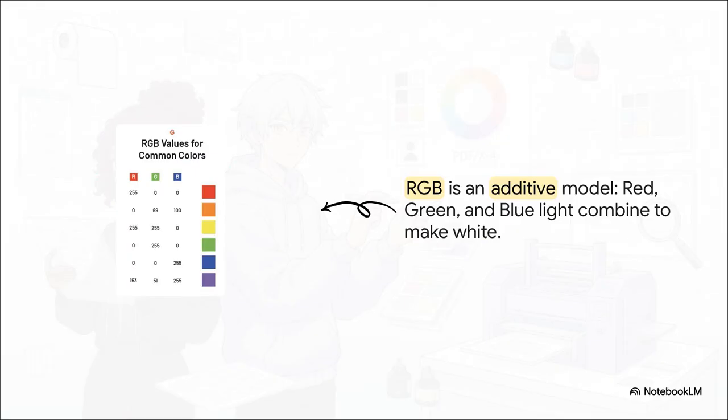First up, let's talk RGB. Think about any screen, your phone, your laptop, your TV. It starts as black, right? And it uses teeny tiny red, green, and blue lights to build every single color you see. This is called an additive model. It's like you're in a dark theater, shining colored spotlights on a stage. When you add all three lights together at full blast, you get pure white light.